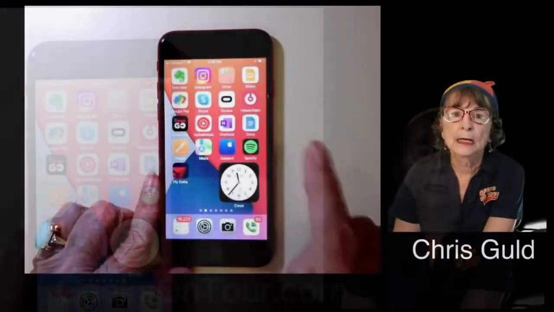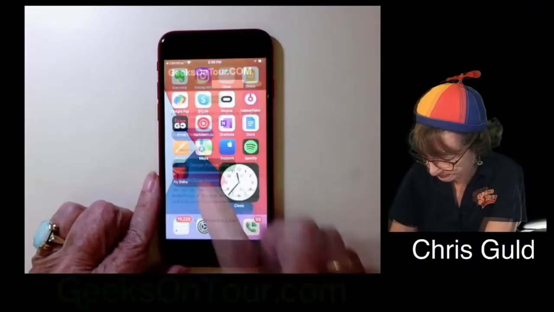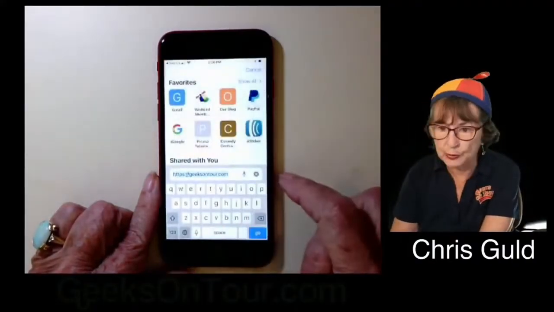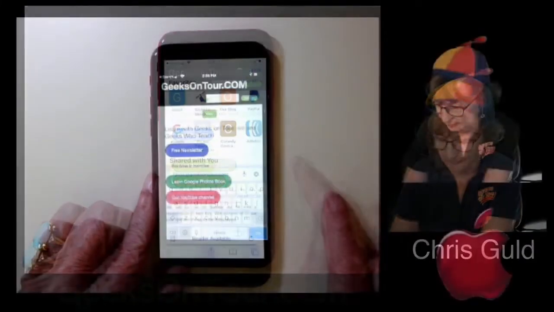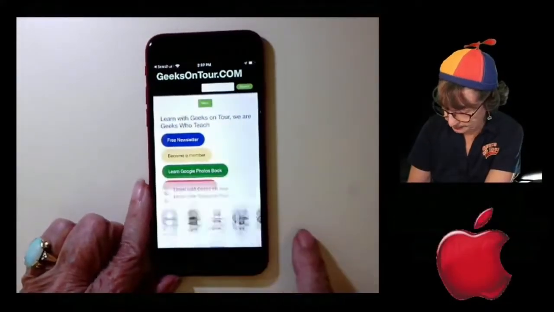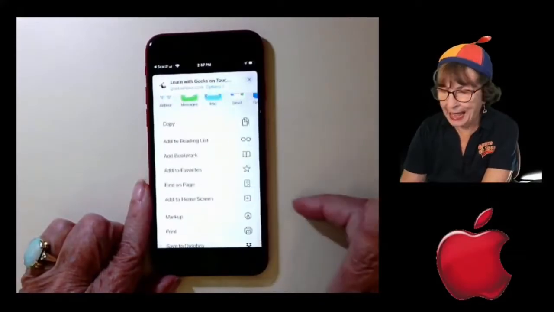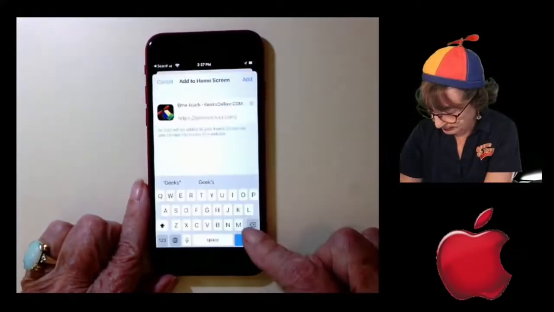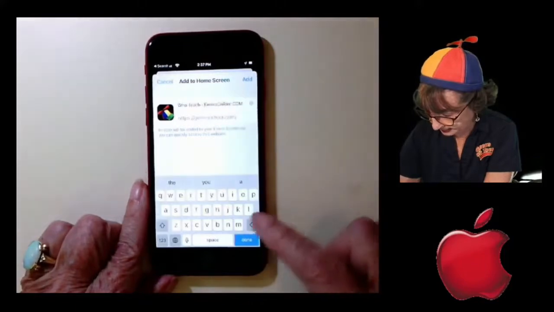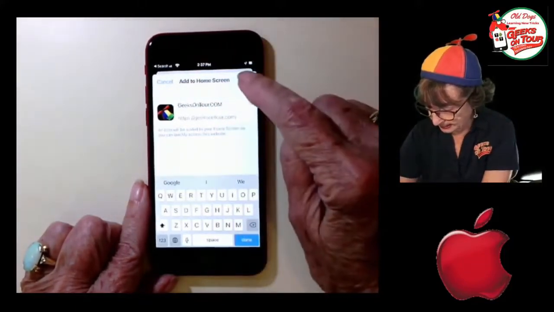Step 1, on the iPhone, you have to use Safari to do this. And you go to geeksontour.com. Then you tap the share button, the square with the up arrow, and scroll down until you find add to home screen. I just want it to say geeksontour.com and add.